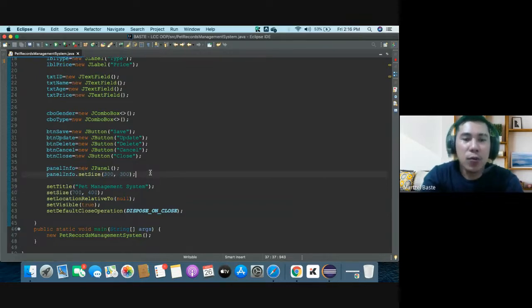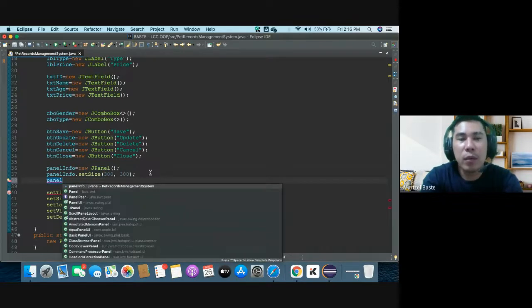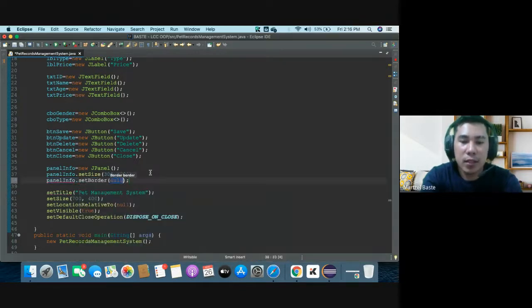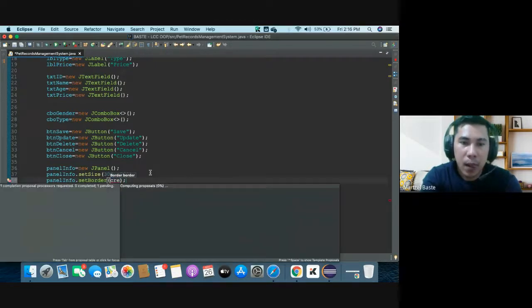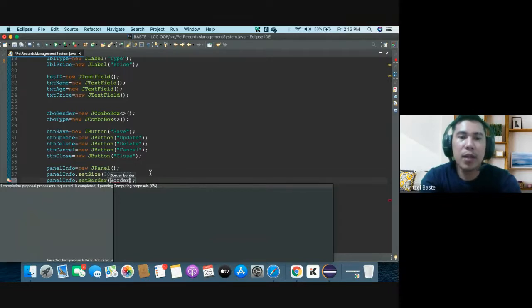Okay, so now for our panel info, so that we are able to see where this particular panel info is located, we can actually put a border to it. So let's say we have here set border. Let's have here border factory.